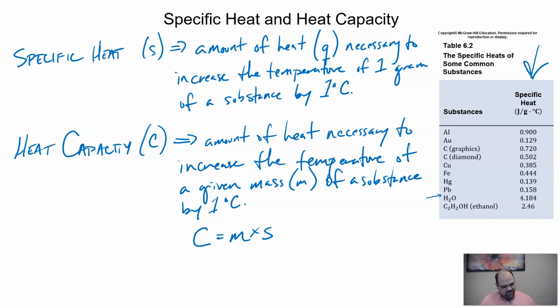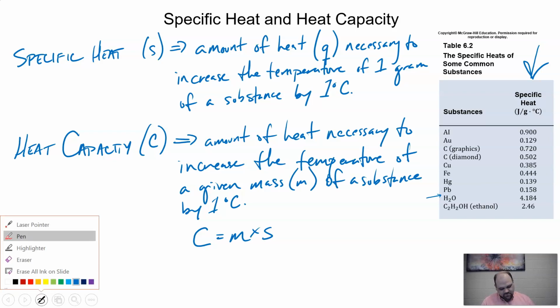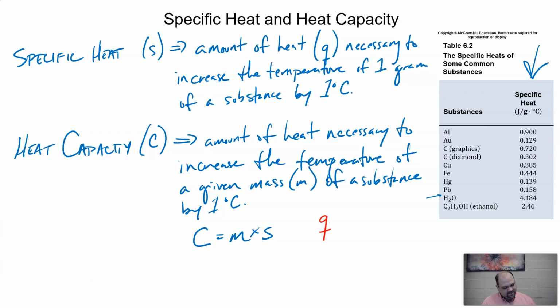So we have our equation here that relates the mass of an object and the specific heat capacity. Let's tie all of this back to heat, Q. Q is equal to how much we have, M, times how much energy it takes to change that mass by 1 degree C, which is S, our specific heat, times how many degrees C we're changing it. That's the change in temperature. We're going to represent that as delta T. So Q equals m s delta T. This is a key equation for Chapter 6, and one that we'll come back to a good bit.